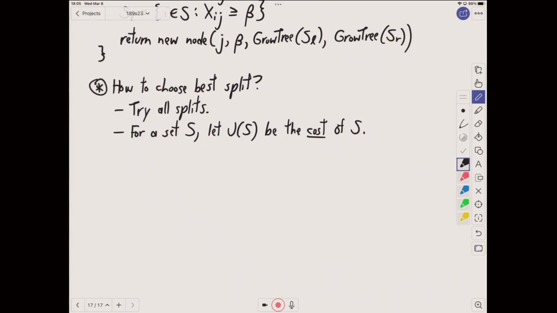That means you have to combine the cost of the left child and the right child. There's several ways you could do that. The simplest way is you can choose the split that just minimizes the cost of the left child plus the cost of the right child.